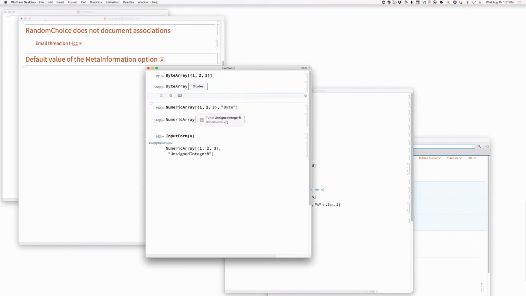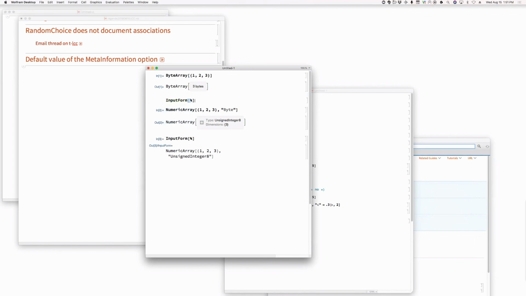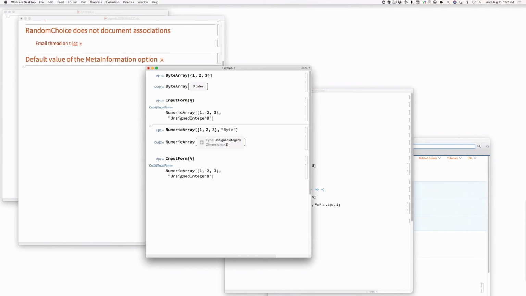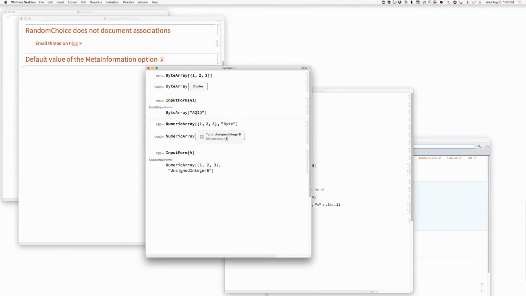Okay. Fine. And the problem is what? So I was going to suggest that we make byte array look more like numeric array. So instead of just saying 3 bytes, it would say length 3, and then we show the first 5 bytes or something. We're not doing that for numeric array. What do you mean we're not doing that for numeric array? I don't see that for numeric array here. Let's say range of 100 here. Okay, so we have the data in there.